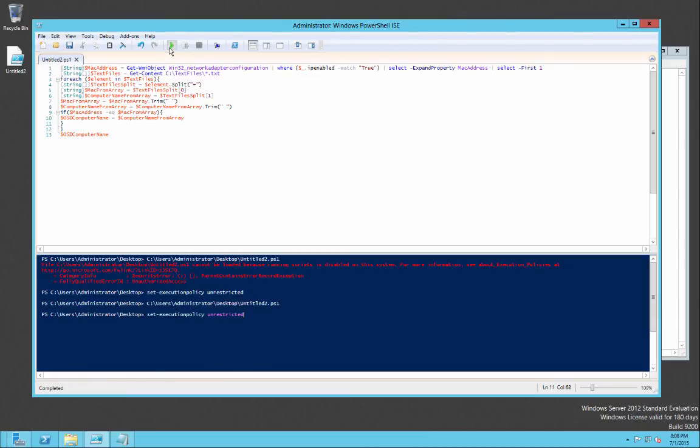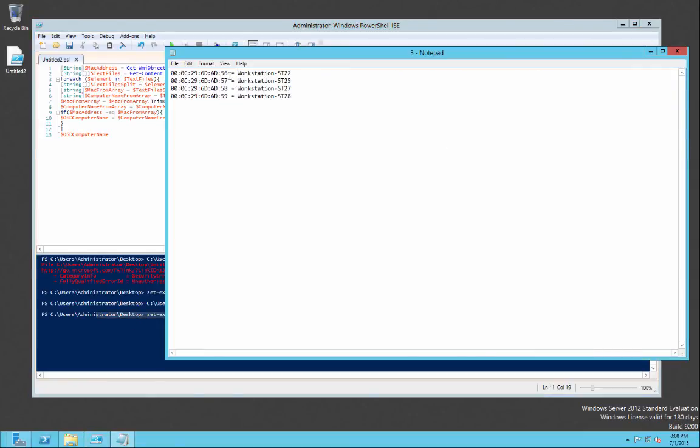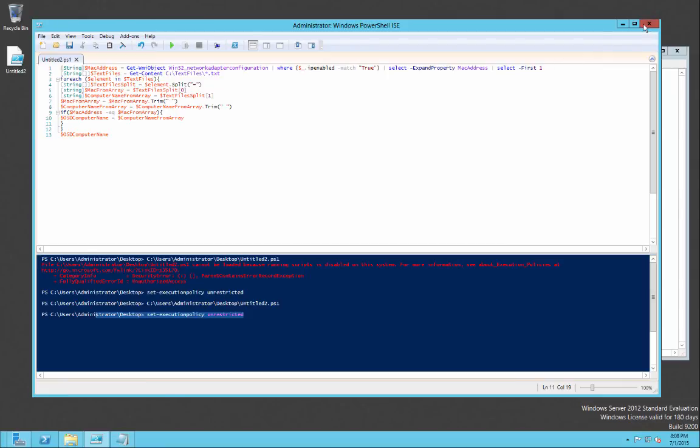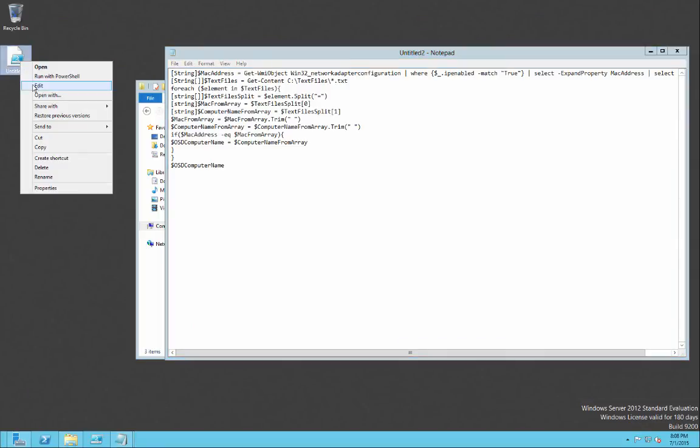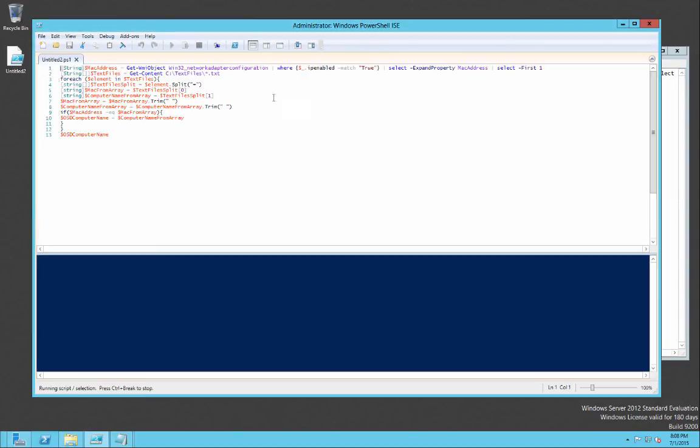So from there, now you see that there's no output because this MAC address does not exist in these text files. So we'll just change that back to 55. And we're going to need to just close this again and reopen it. Right click, edit, and then we run this. There it is, workstation 22.